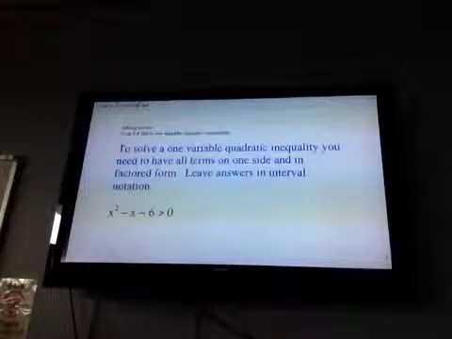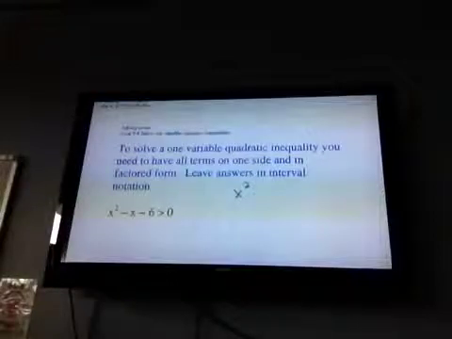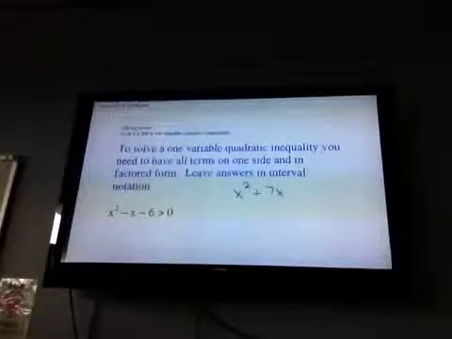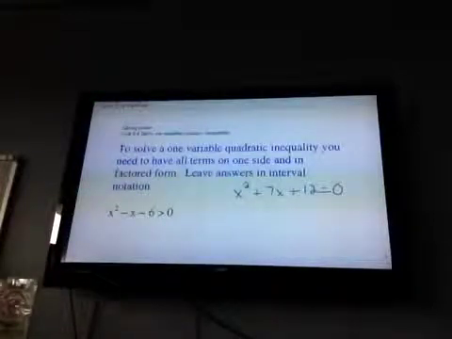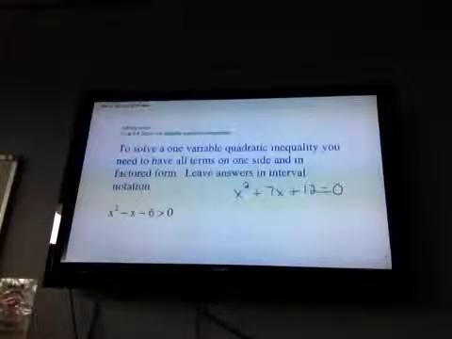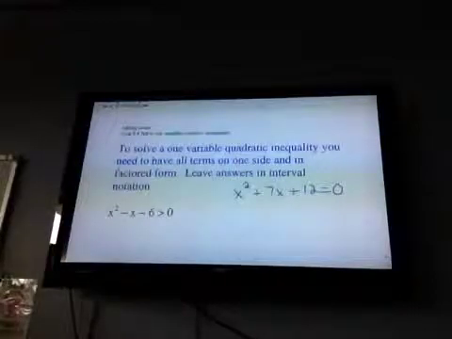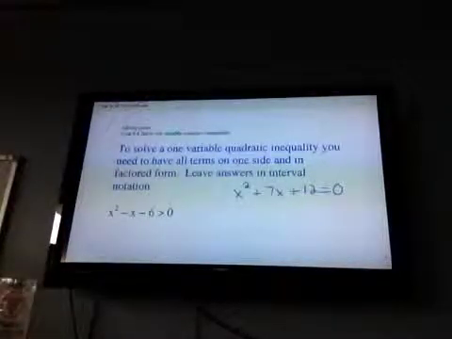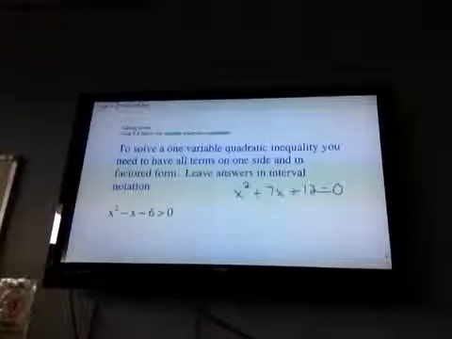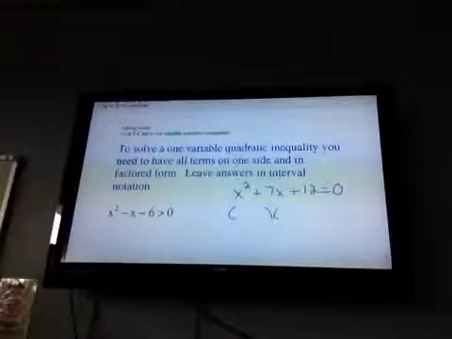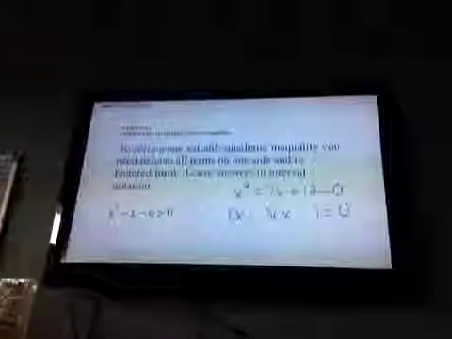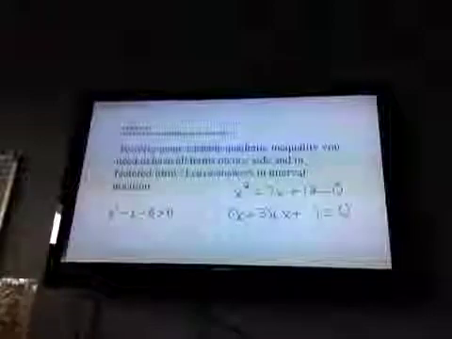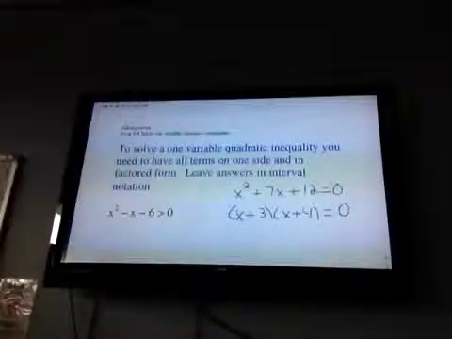So, let me just give you an example. X squared plus 7x plus 12 equals 0, okay? So, back in goal, I don't even know, 4 something. We did questions like this. So when we solved these questions and we had a power, we had to get it equal to 0 and factor it, okay? So you can just watch because we're going to do the same thing in just a second. So we had x times x, our signs were positive, positive, and 3 times 4 gave me 12, but also gave me my 7 in the middle.